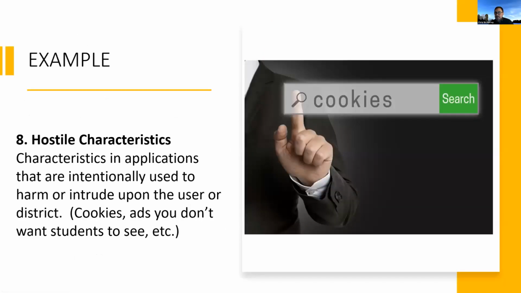Hostile characteristics, we talked about that. It's the little window that pops up in the middle of a fifth grade student's experience that has been carefully designed by a teacher that says, upgrade to platinum. And then all of a sudden 45 kids are clicking the upgrade to platinum, and they've gone down a rabbit hole, and getting them back is going to be hard.